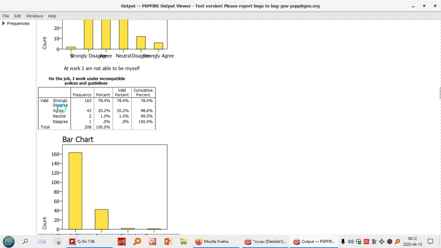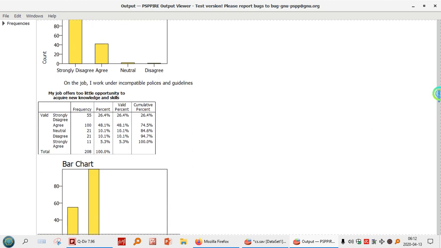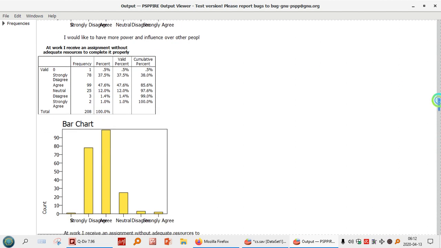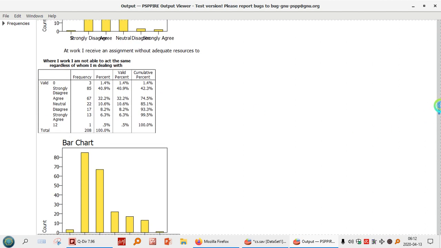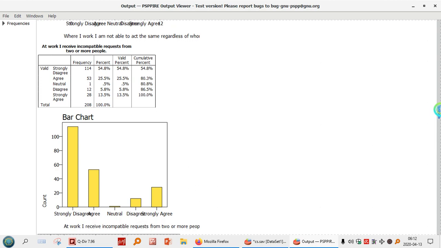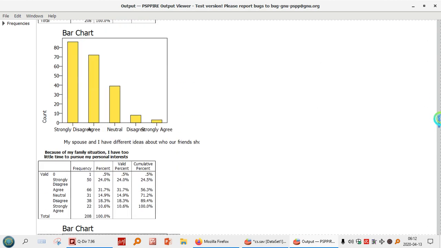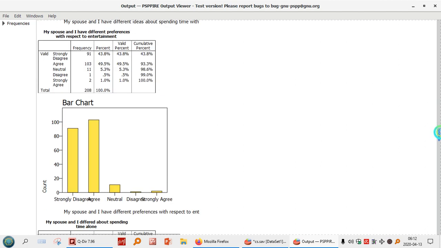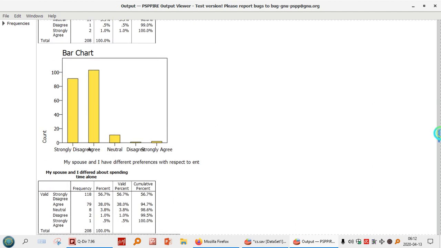Strongly disagree, agree, neutral, disagree. So this is how you would know how your data looks. You can check through again, there is a 0 in another scale item. Likewise, as you keep moving slowly, you would find errors. So what you could do subsequently, you can clean up all these errors and then keep your data ready for the next level of analysis.